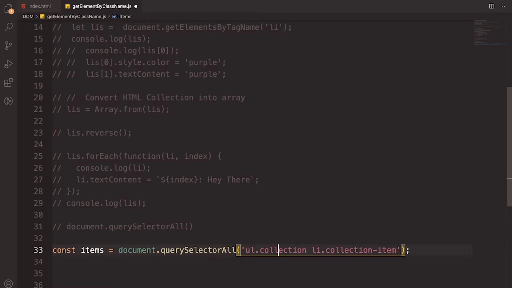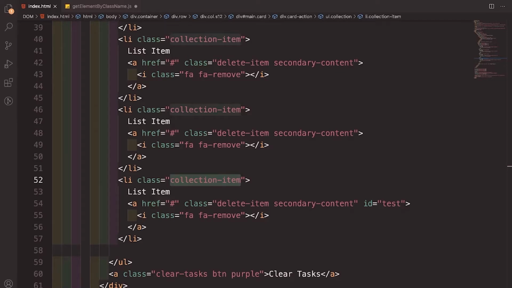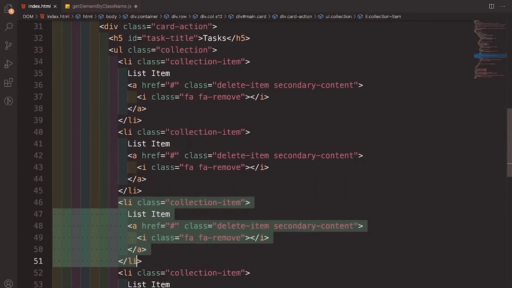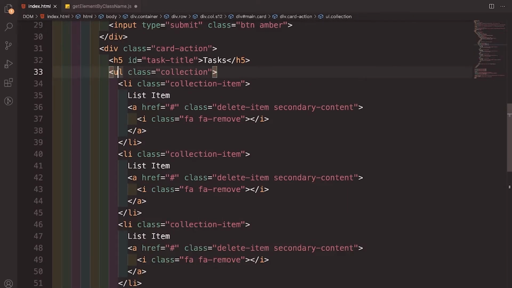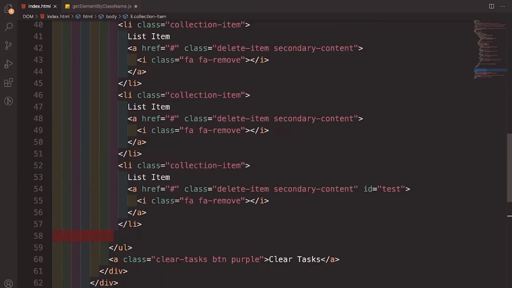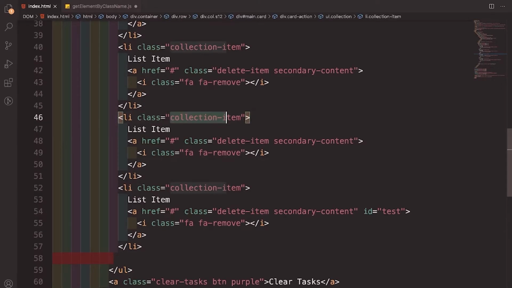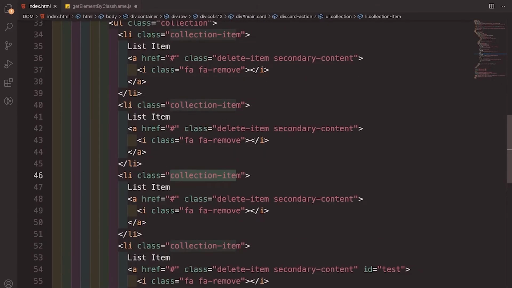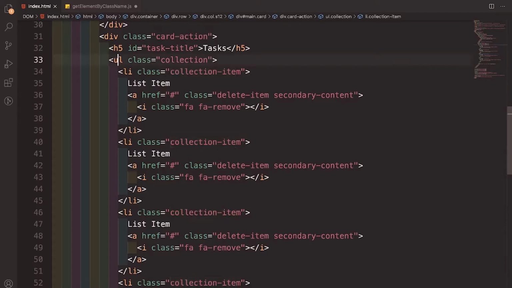So, ibig sabihin, ang gusto mo lang i-fetch is yung kung ano yung nasa loob ng UL. So, kahit pa sabihin mong pareho silang collection item, itong nasa labas na to, hindi to maapektuhan kung ano man yung plano mong gawin dito. Kasi parang tina-target mo is yung mismong may parent na UL.